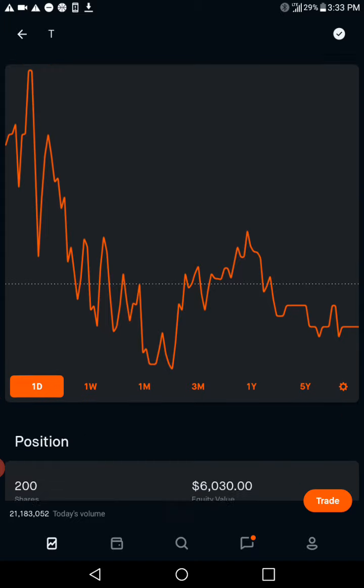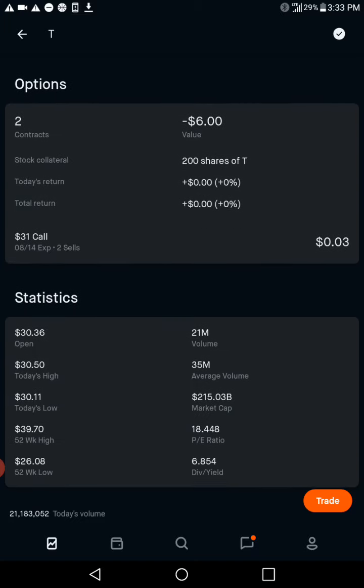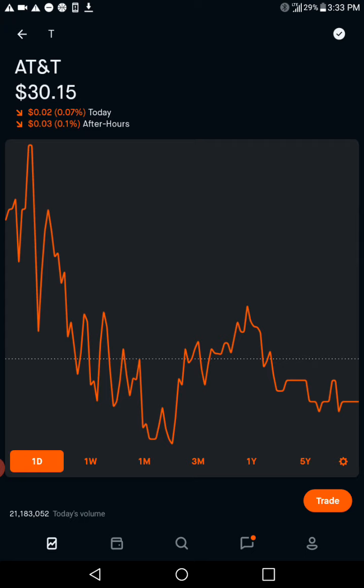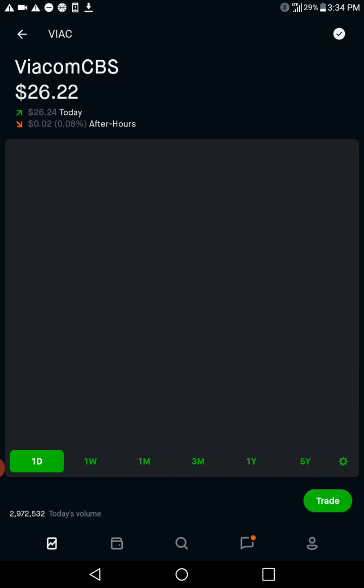It pays an awesome dividend, like 7 or 8%. It shows close to 7 right there, but I think that's wrong. I think it's actually above that, which is rarely the case in Robinhood. Usually Robinhood's showing a higher dividend than it's actually paying, not a lower one. A lot of times on AT&T, I have to sell the two-week option to get a decent premium for being out of the money.